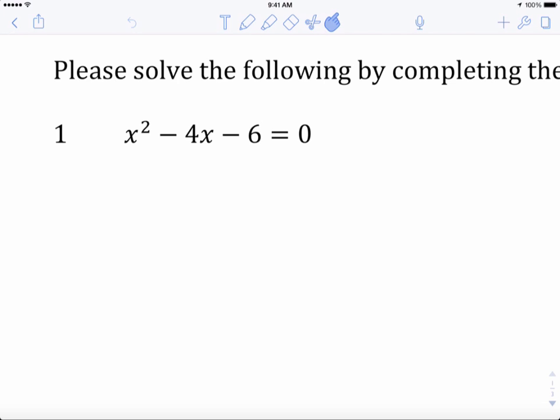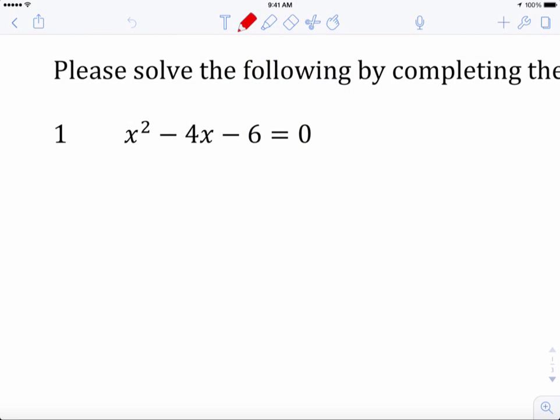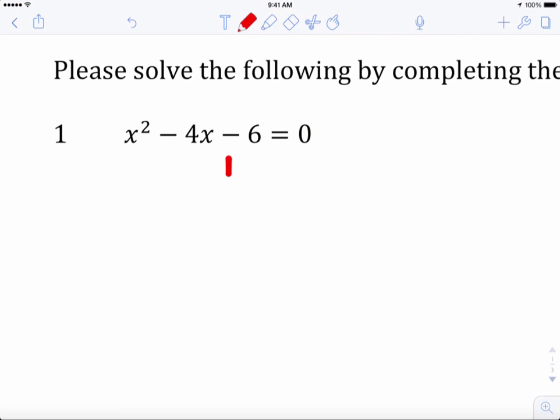So here's the first thing I always like to do when I know I'm going to solve an equation by completing the square. Usually with polynomial equations, you get a 0 on one side. Not so once we realize we're not going to be able to factor. I'm going to go ahead and just add 6 to both sides of this equation. I kind of want to get rid of that constant term, if you will. So x squared minus 4x, I'm going to leave a space, equals 6.